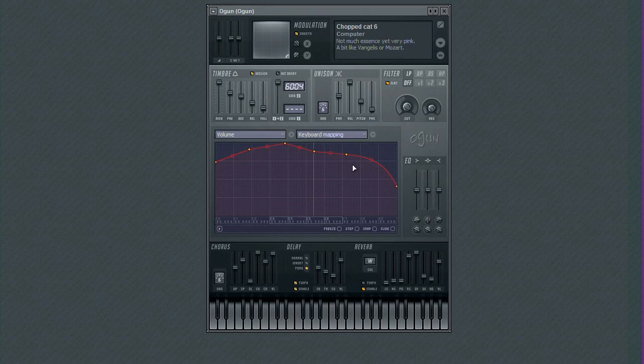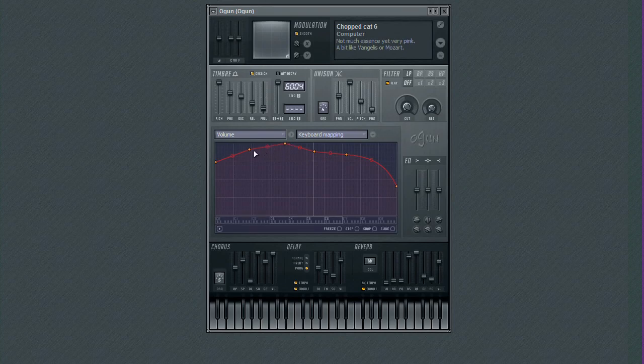Edit points are used to create the shape of the envelope curve. Without them, the curve would be a straight line. By default, there are 2 edit points on every curve, one at the start and one at the end. Of course, if you are looking at a preset, then there's a good chance that you'll have already more added.